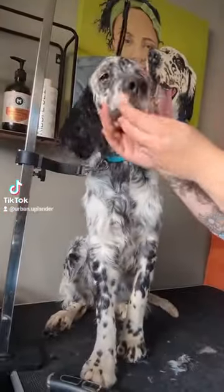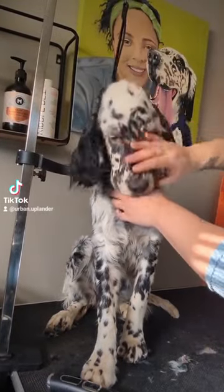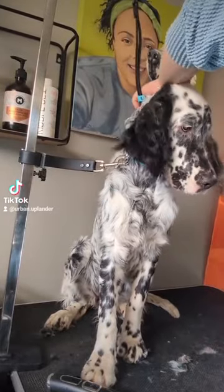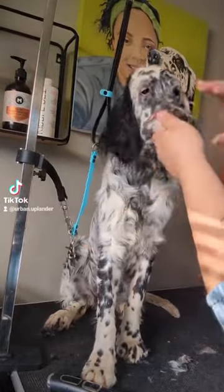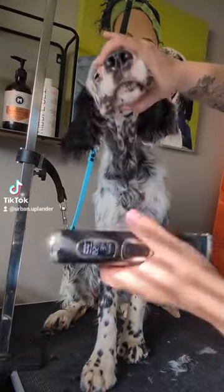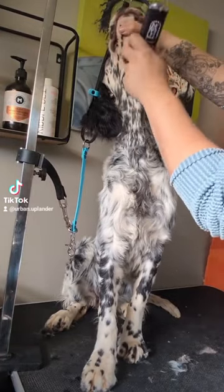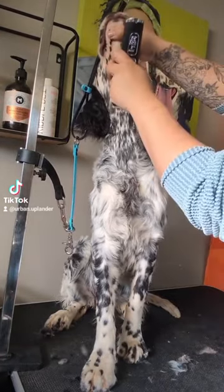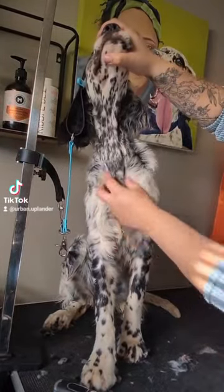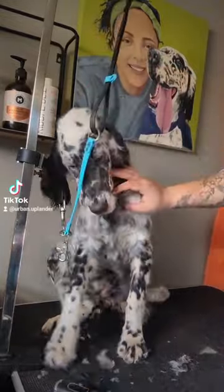One of the other main areas we are going to be cutting on her is the neck down. So I am going to release her from her collar, just because it's easier for me to actually get the whole thing, and we have been working on this. So I'm going to put her in a hold, and I'm just going to start by going down the middle there. I'm just coming straight down, and I'm going to clean up these other sides as well.